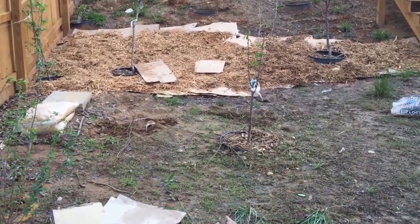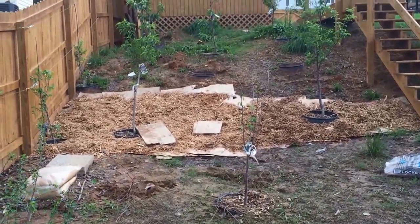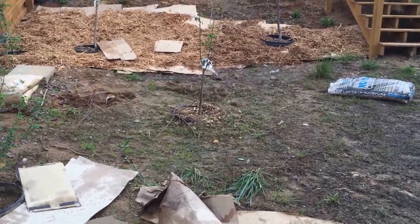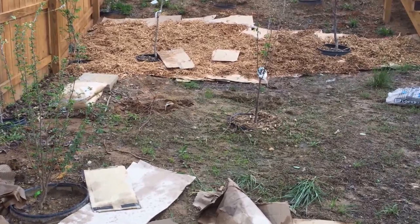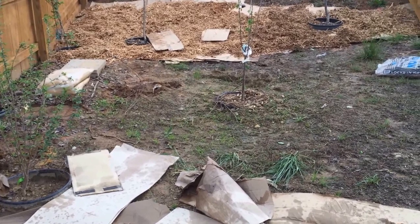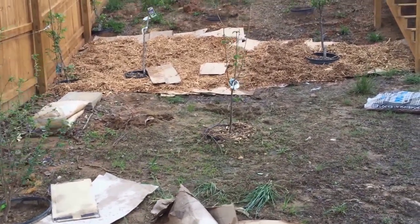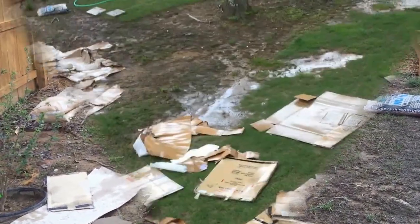I'm using cypress here. I got it from Home Depot. It's like $2.35 a bag. But yeah, you can call it mulch or your choice or whatever. Since I got a big area to do, I really didn't want to order something from a tree service that they dump off for free, because I really wouldn't know what I was getting. I didn't want to dump off something that had a load of poison ivy or something in it. So going a little bit more expensive route, but most tree services will dump it off for free if you need it. So keep that in mind.